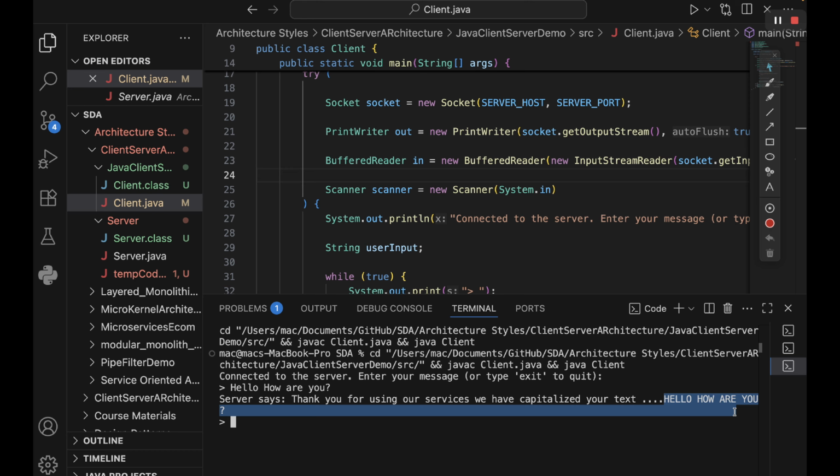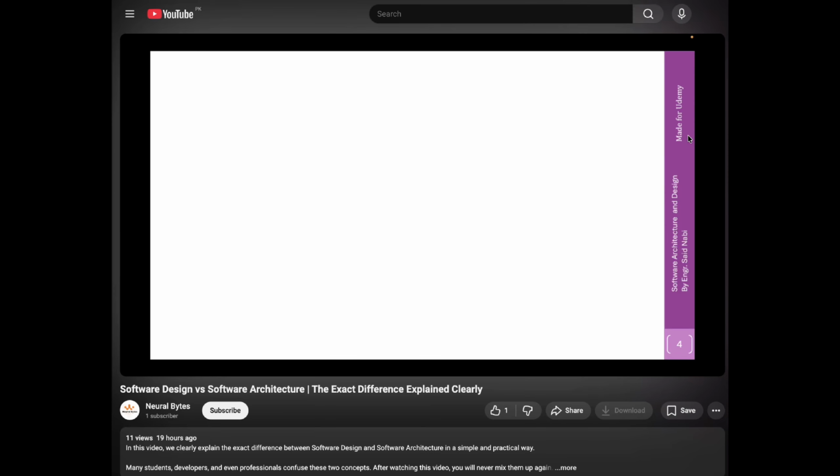It was a very simple application in which I wanted to show you how client server architecture can be built. This was the simplest version of a client server architecture based system. I hope you have a clear idea of how client server architecture works, and it will definitely open the doors for new systems that you will be able to understand in your list of upcoming projects. Thank you so much for watching this.